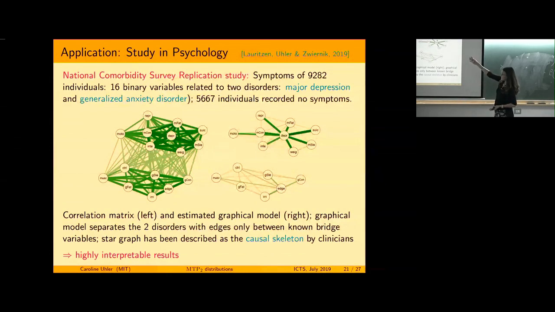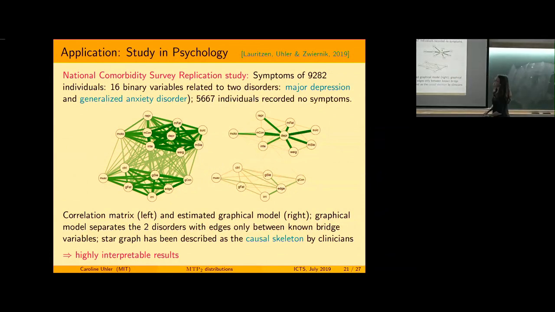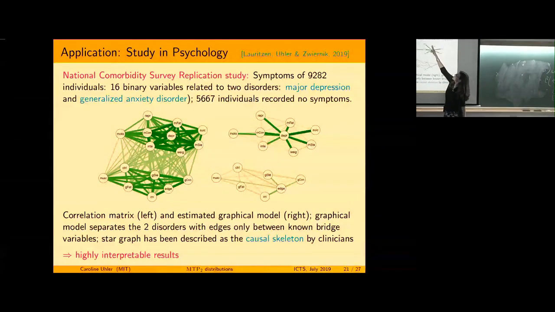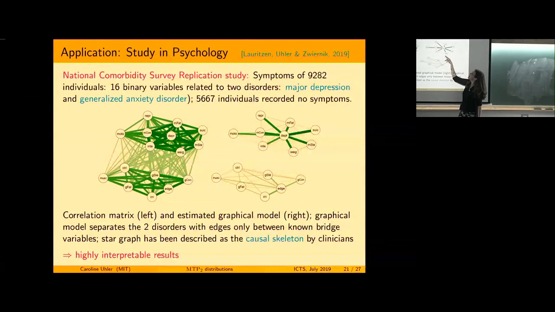Now under ferromagnetism, you can actually do it quantitatively, right? Before they just went in and said, oh yes, we have these two diseases, and we know from psychological prior knowledge that there are actually two diseases, and these variables here have to do with this disease, and these variables down here have to do with a second disease. But if you just use ferromagnetism as a constraint, you actually just get it out.